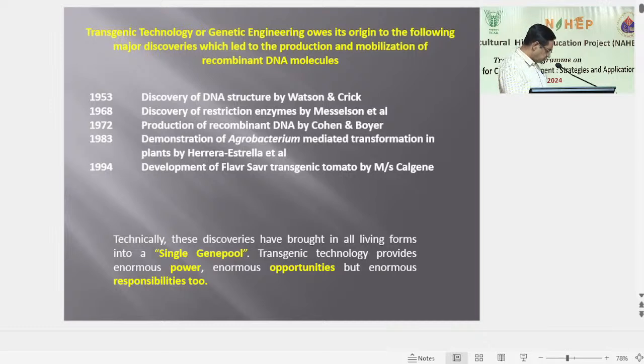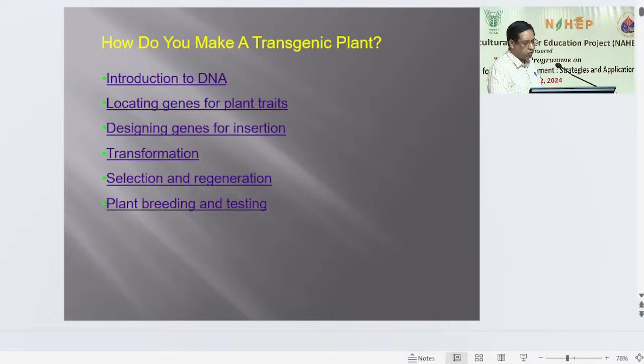I won't be essentially following it, but to put it in perspective, we'd be talking about the DNA, you locate the gene for the plant traits with the breeding. We can't do away with the genetics. Biotechnology can't be practiced all alone. It would rely on several streams, several disciplines. That is what biotechnology is about.